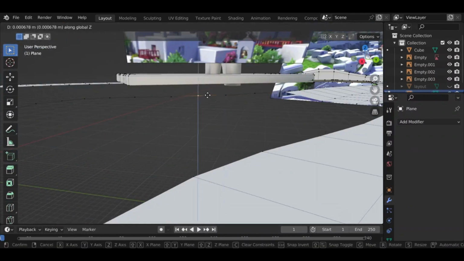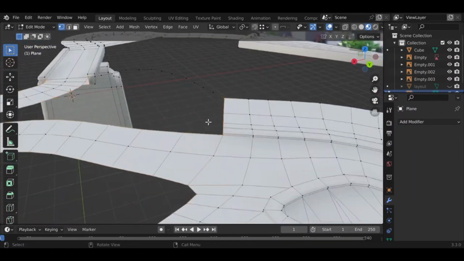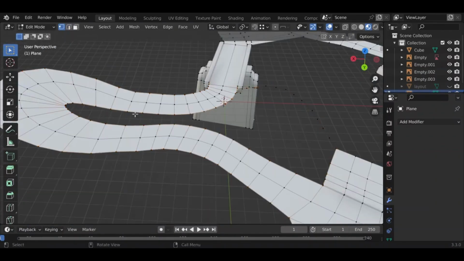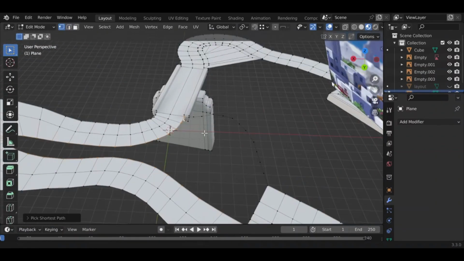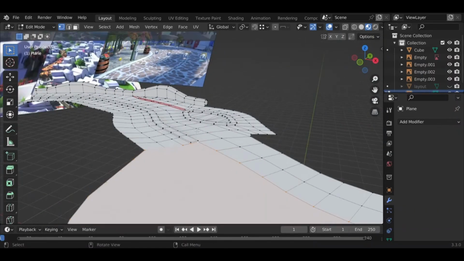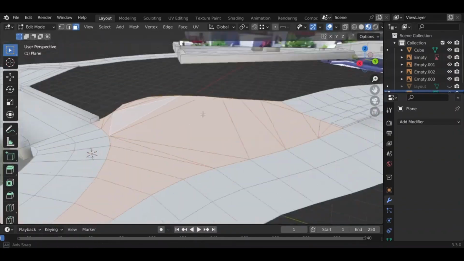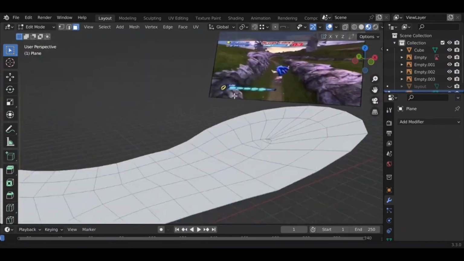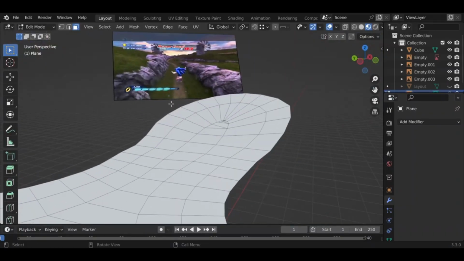So here I start to add a bit of the decoration. You can use control right click to add extra vertices, and then you can fill in everything using F. It's a good way just to make standard grass and stuff that doesn't have to have great topology to feel smooth. So yeah, control T to triangulate, and then alt J to turn it into quads. Sometimes it will make it easier to edit and stuff.